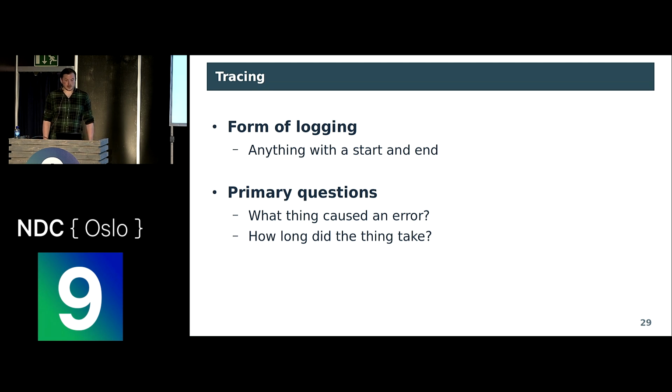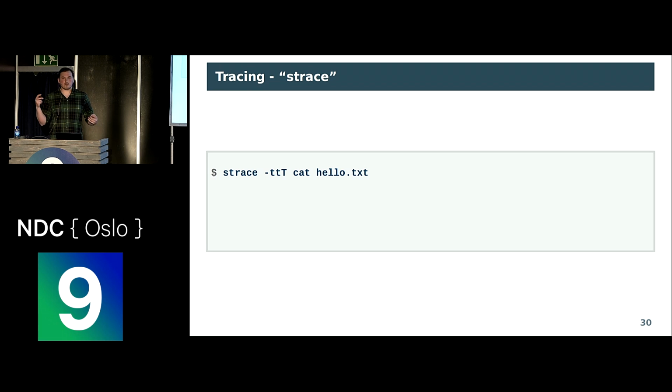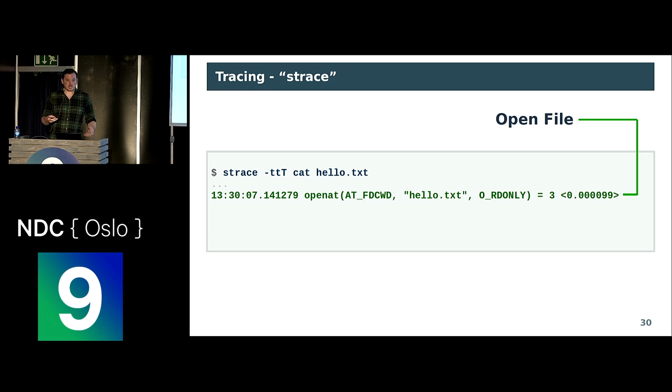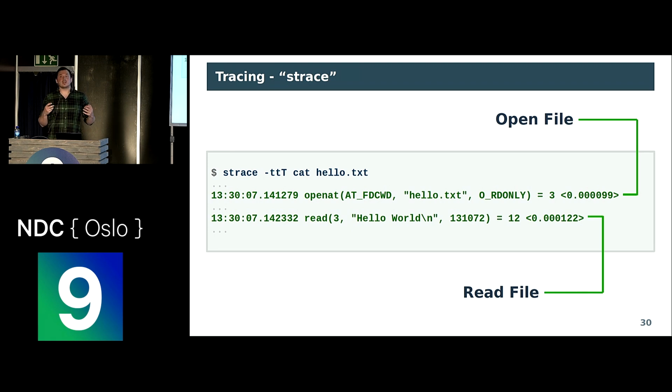A really good example of this is one of my favorite tools, strace. If you've never used it, you should go and use it. It lets you run a precompiled binary, and it will tell you what system calls your application is doing. So if your application opens a file and writes to a file, it will quite helpfully print out that you opened a file, what file you opened, and what flags it opened with. If you then read some data from the file, it will tell you that as well.